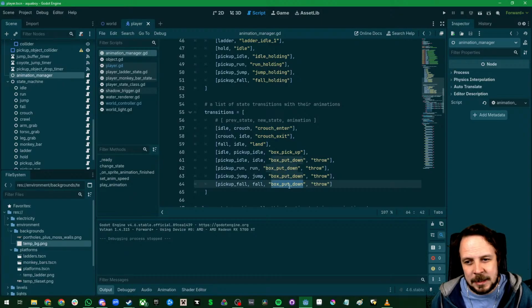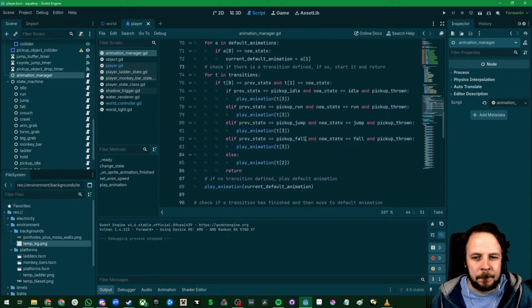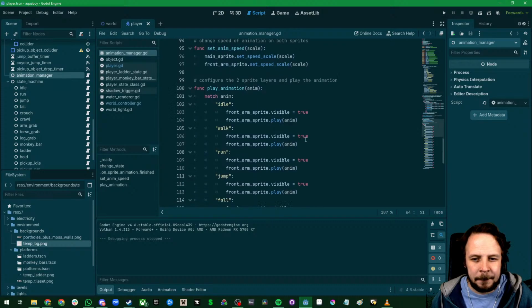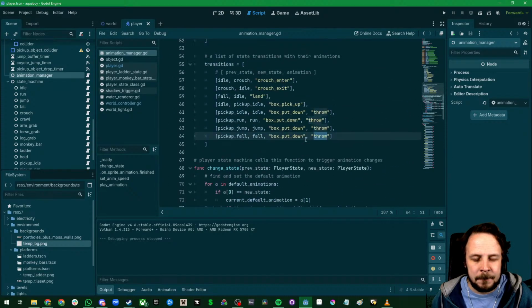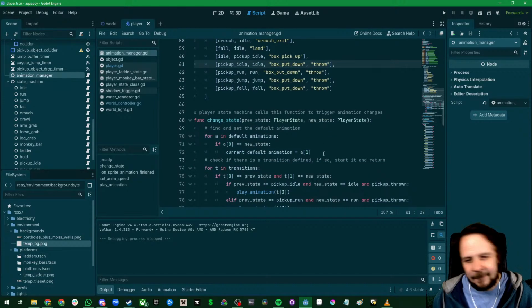It's pretty nice. Don't know why these ones have two. That's interesting. Oh, I guess it's depending on whether you press one button or another. I think because when you're putting a box down or throwing it, you do the same state transition, but depending, it's to, yeah, I think that's what that's about.